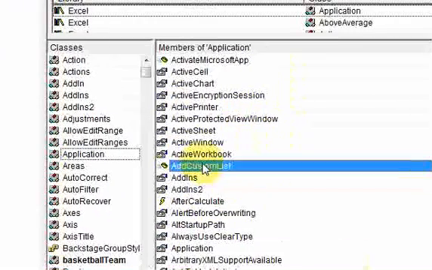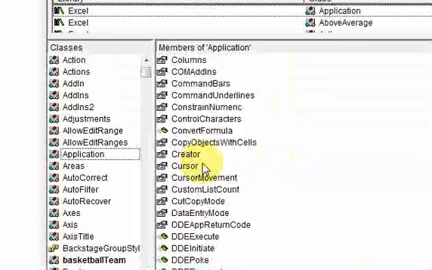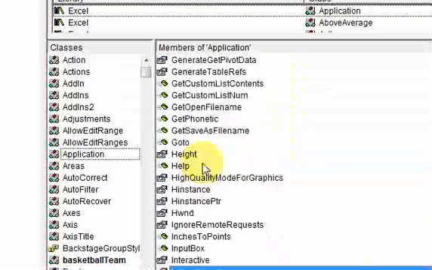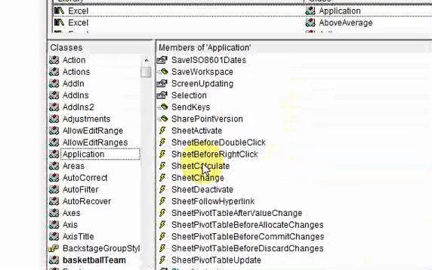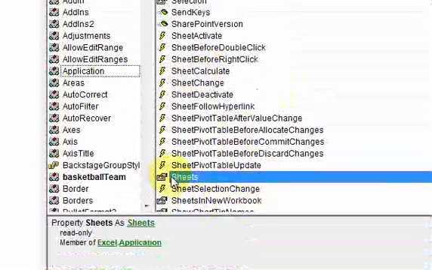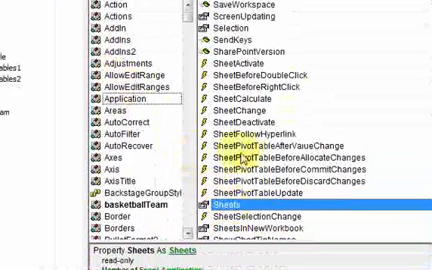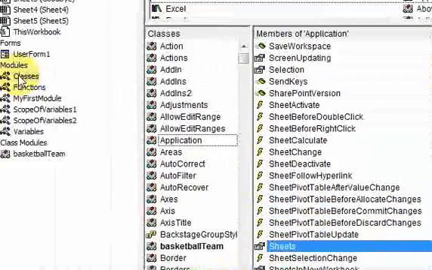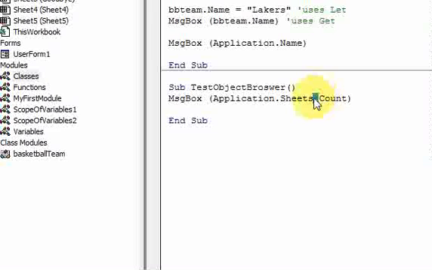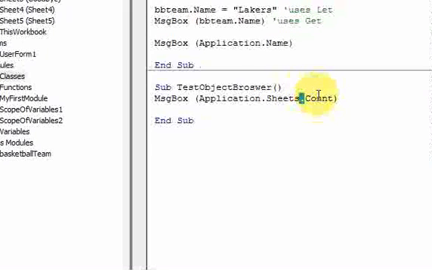And if I scroll down, I have access to all this stuff, but I did application.sheets. And if I look at that, here it is, right here, application. Now I do dot, it gives me access to all the members, and I did sheets. And then I did another dot, right? Over here, I did another dot. So what is this dot doing? Well, this dot tells you that you're accessing functions or subprocedures or properties of this object. So this must be an object.